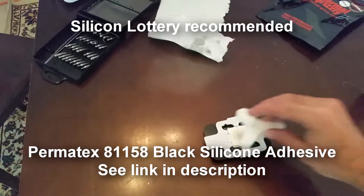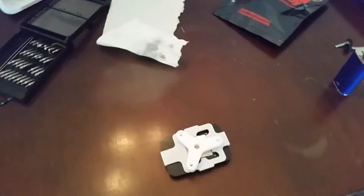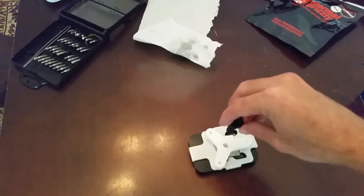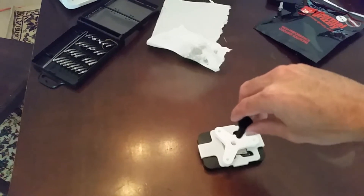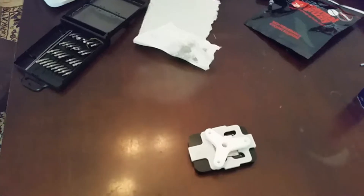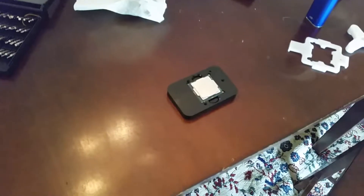Then this guy sits on top. You've got your three screws and the big one in the middle. What you do is twist until you touch, and then not even a half turn — like a quarter turn. You just want it snug; you don't want to force it down. And that's it — it should be a good connection. We'll see how everything starts up and let you know.